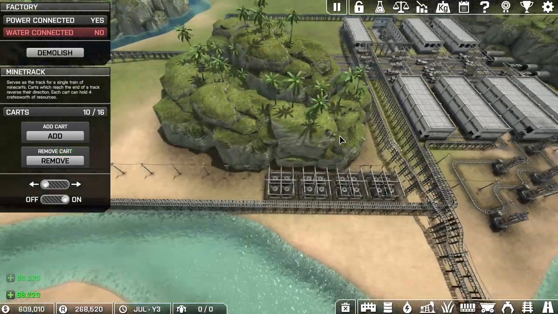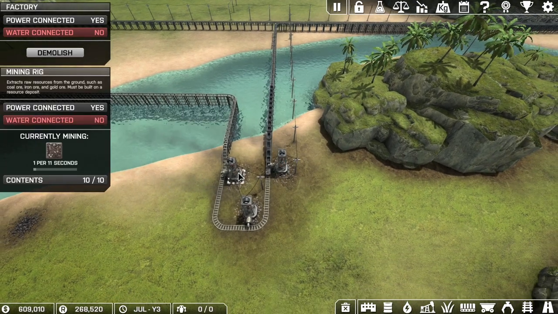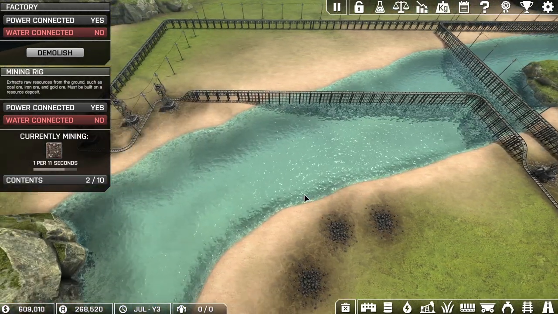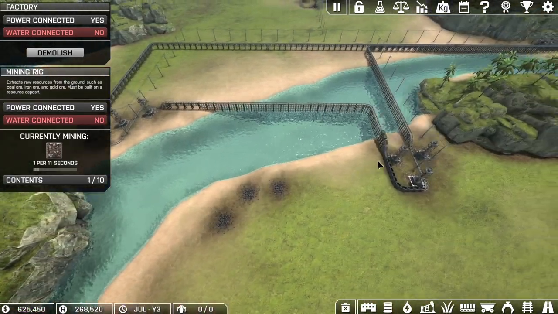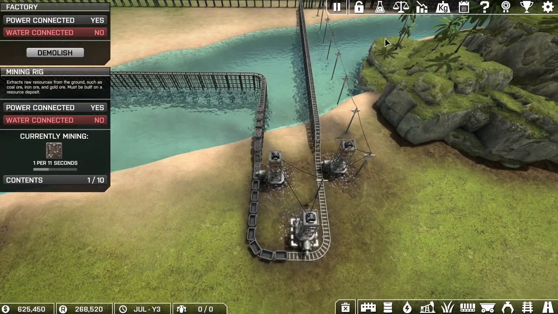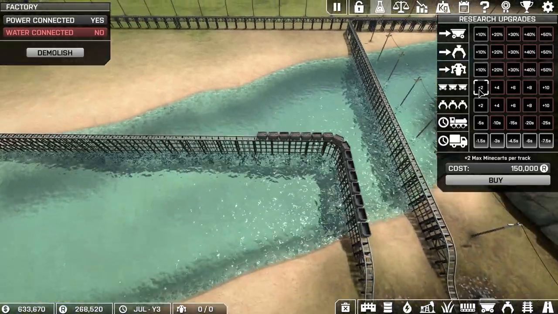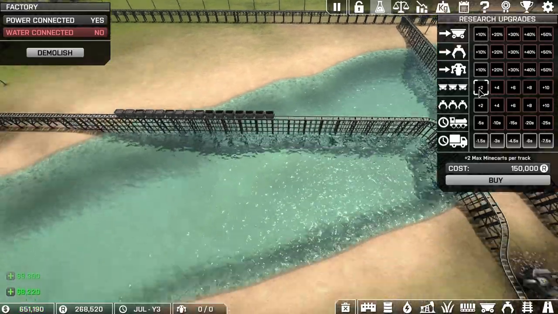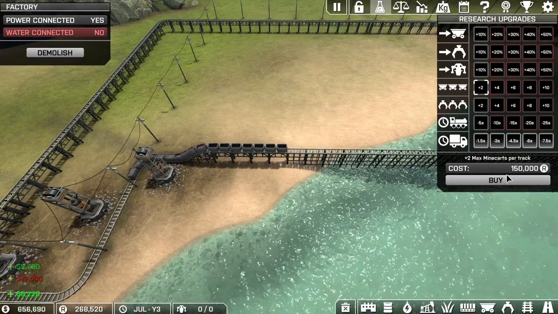Go 10. This one's going to have to be full, I believe. That's got 10, 10, 10. That should give us 3, 6, 9, 18. Probably going to need like 18 carts. Probably could unlock extra carts for 150. So then again, 3, 6, 9, 12, 15, yeah, we sort of need 18.